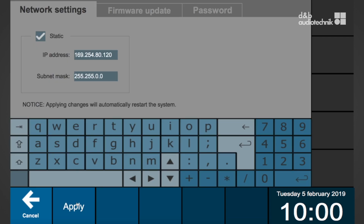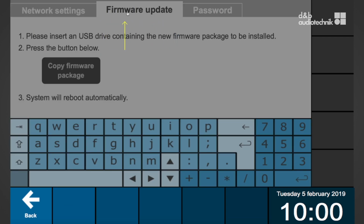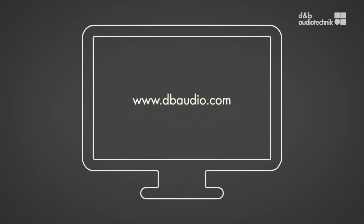Navigate to System Config and the Firmware Update tab. Select Copy Firmware Package. The system will reboot automatically and install the new firmware. Then remove the USB drive. You can download the latest firmware version from the related product page on the DNB website.